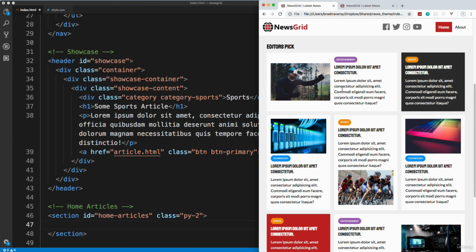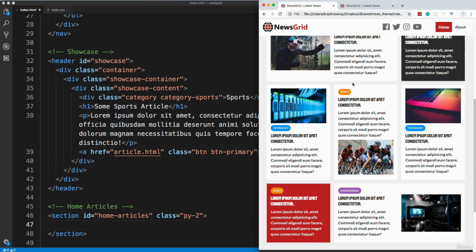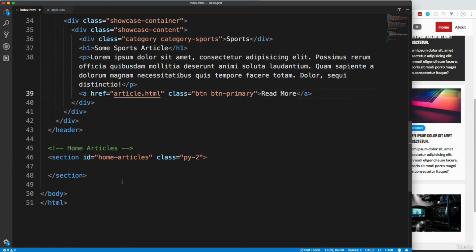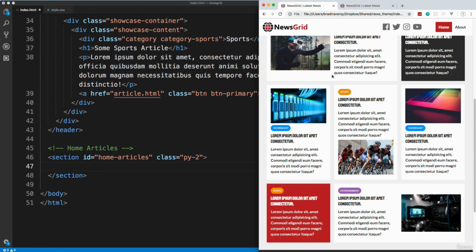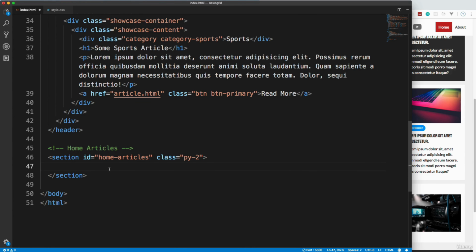And the way that these are going to be set up is they're going to be a little different. For instance, this first one, we're actually going to make this a grid within a grid so that we can align it this way. And then some of these will have a background color added. Some of them will have an image on the top, some on the bottom. So they'll be formatted a little bit differently. So let's create the first one, which is this one here, which again is going to be a grid within a grid.